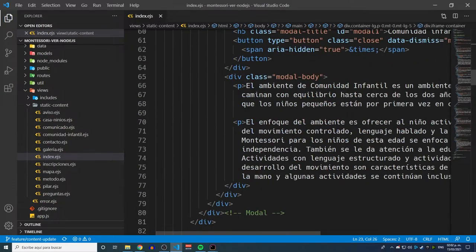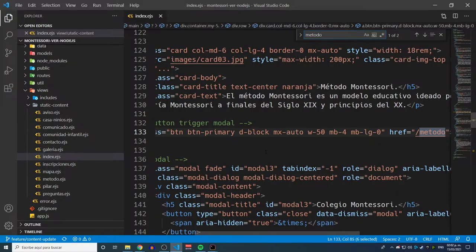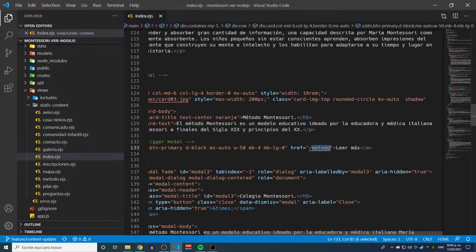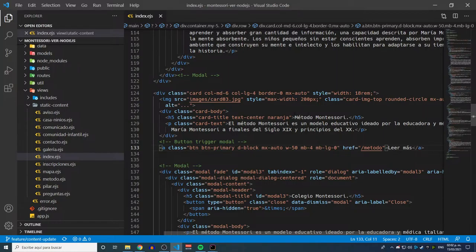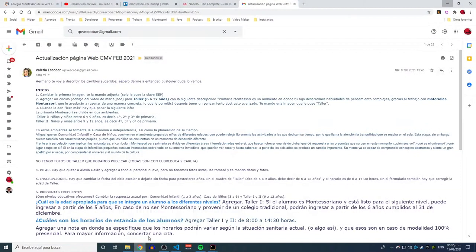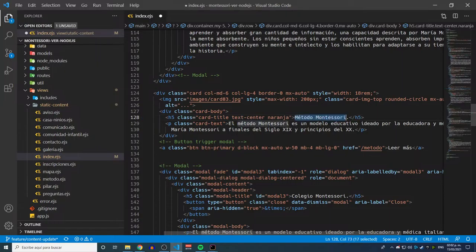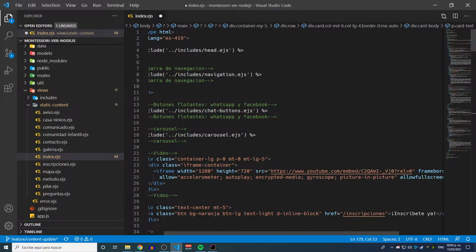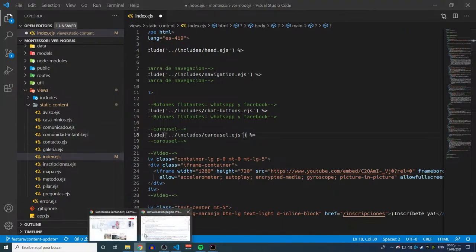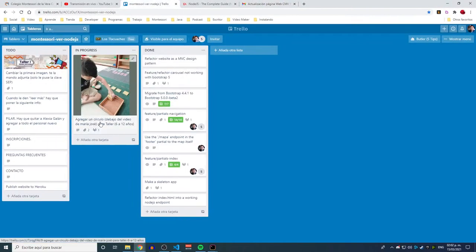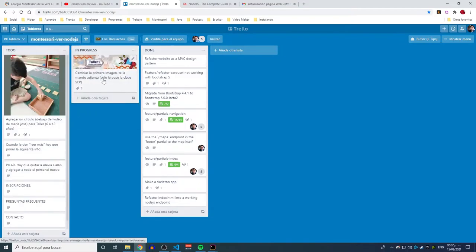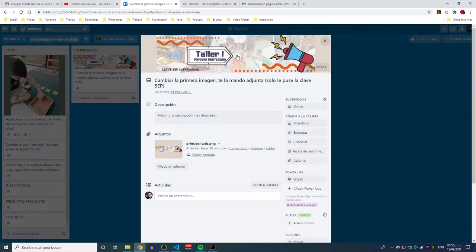So index is going to have, let's say, there we go. So this is the code for that card. Let me see. It's going to be called a year. And I need to modify the actual content of that. Oh, wait, I'm not supposed to be doing this yet. Okay, I need to modify the first picture on the carousel. I was working backwards, I guess. Let me see. Yeah, this is not the first card. This is the first card. I need to use this picture instead of the one being used currently on the website.